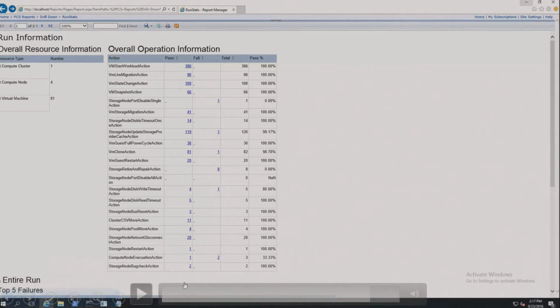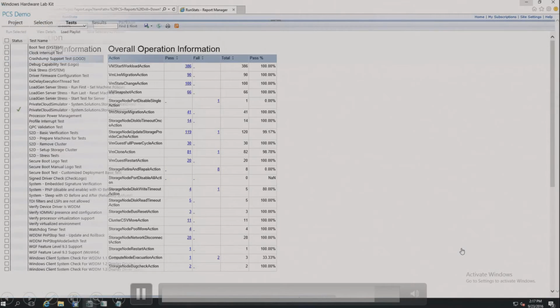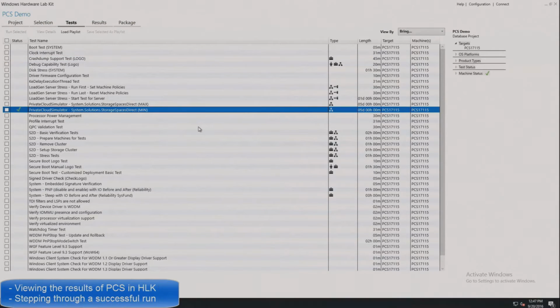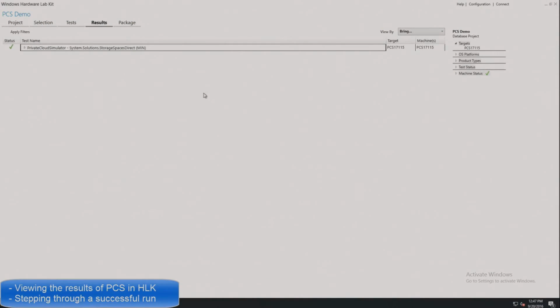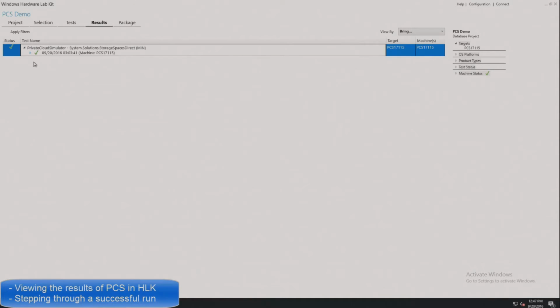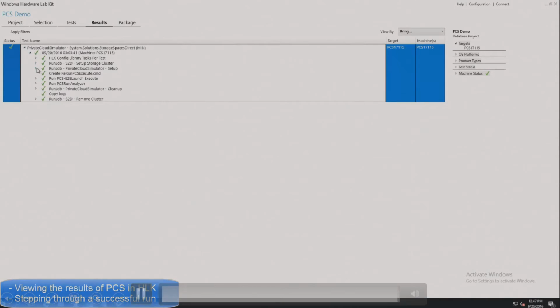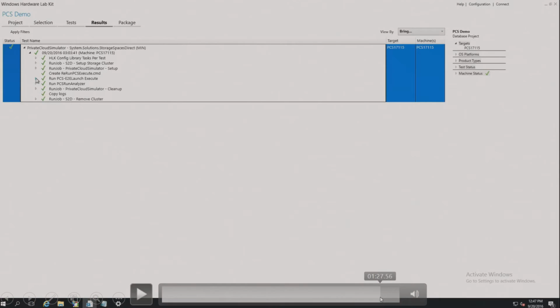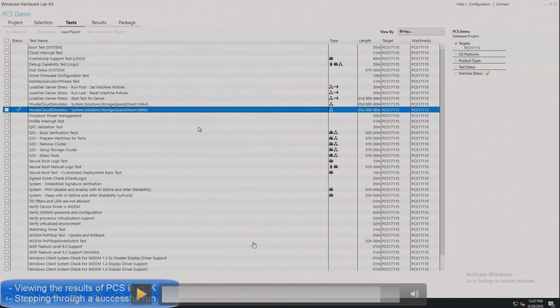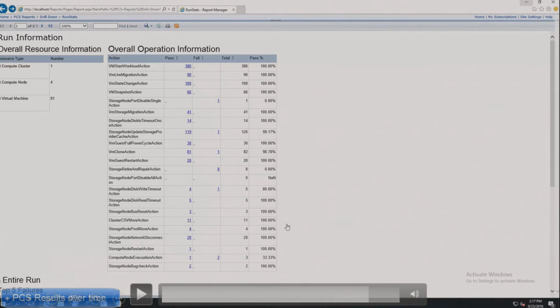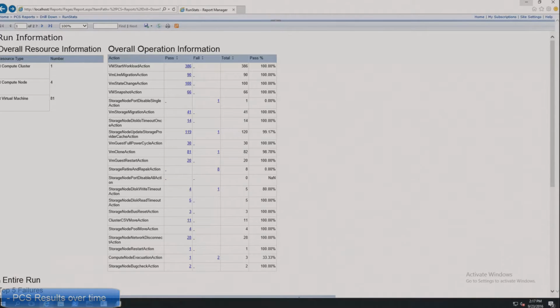And this is a value that we provide to partners. It's available on HLK, and this is how we ask them to test their offerings to meet those quality goals that we had set out for them. Finally, you can see on this screen how many were successful and how many failed, how many actions failed and how many passed. And we want to see a 90% and above pass rate in order to declare that test as passed. So that's the idea.